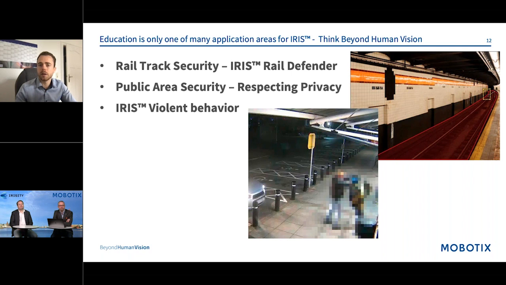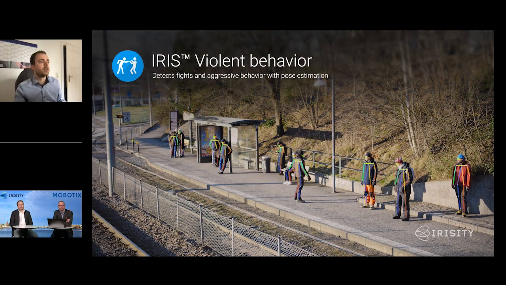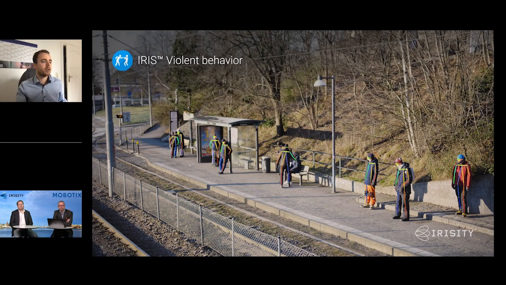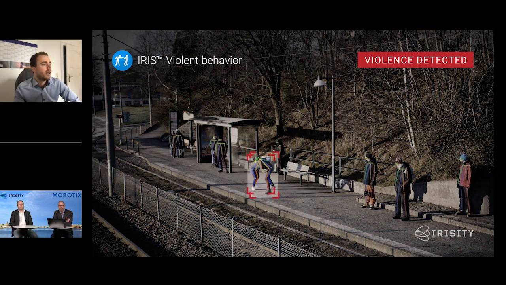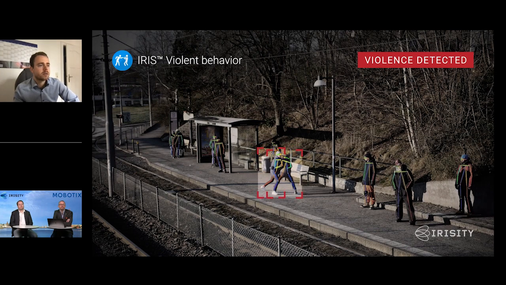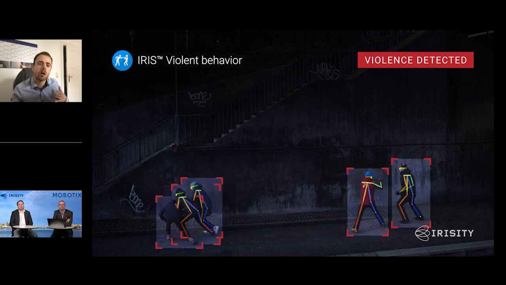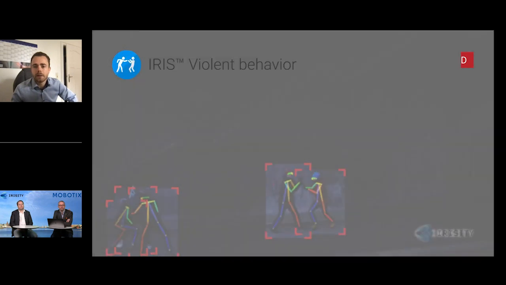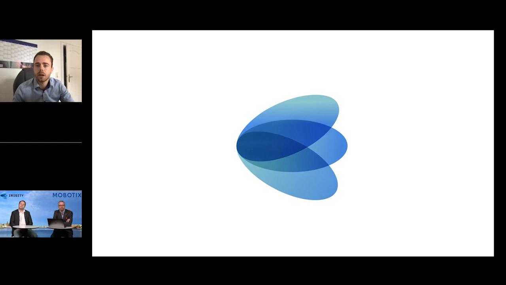And then last but not least, I would also like to show you one more little video on the violent behavior, to also prove that the anonymization in one part is working, but also combining with other really intelligent algorithms. So this one is the Iris violent behavior, and shows, I think, in a really good way how fast the system reacts. Again, this works on our cameras really flawlessly, can go into all kinds of applications, and I think we can have quite some good applications with Irisity and MOBOTIX.